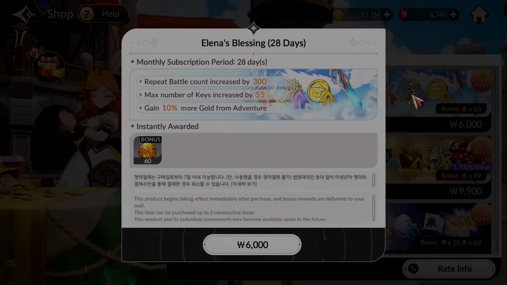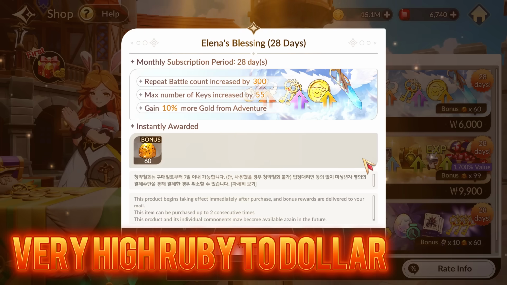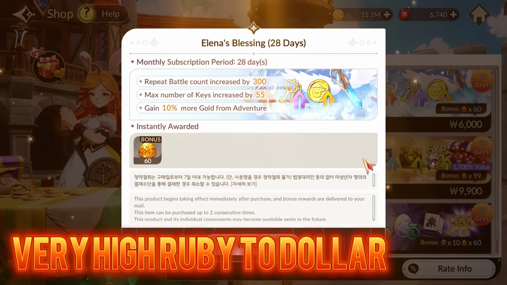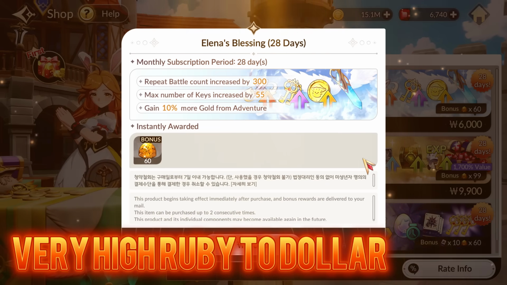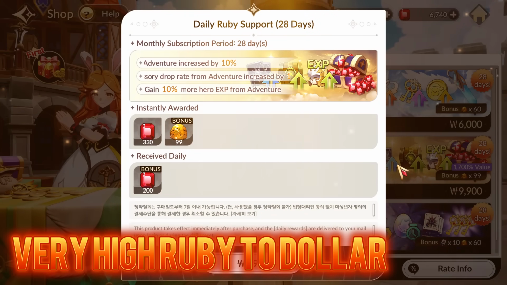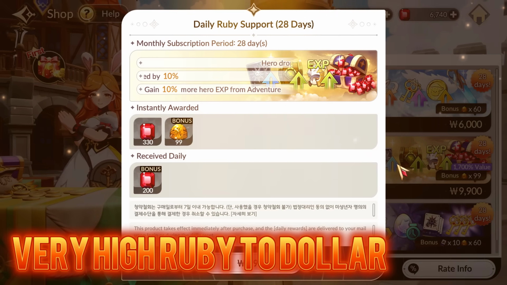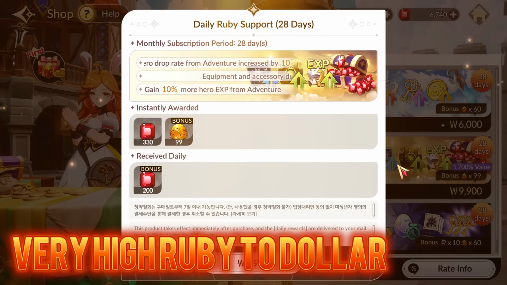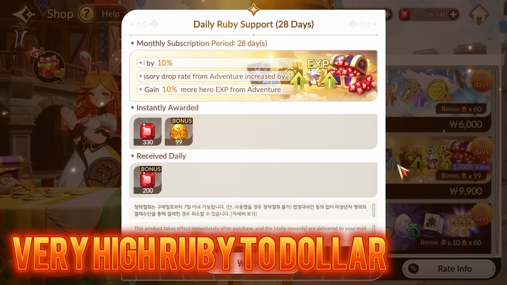Honestly, all three are very worth to get for the price they are worth. Eleanor's Blessing seems to be the most unnecessary one if you are hardworking and can log into the game frequently, but if not, this is very worth it as it can let you auto-farm for long periods in the day and overnight, making sure that your key bundles are well spent. The daily ruby support is just too important to increase farming efficiency. I don't think I need to further elaborate on it, but looking at the rubies you gain in 28 days, that's about 5,600 rubies, and if you divide it by the cost, you will realize that this is a very high ruby to dollar ratio.